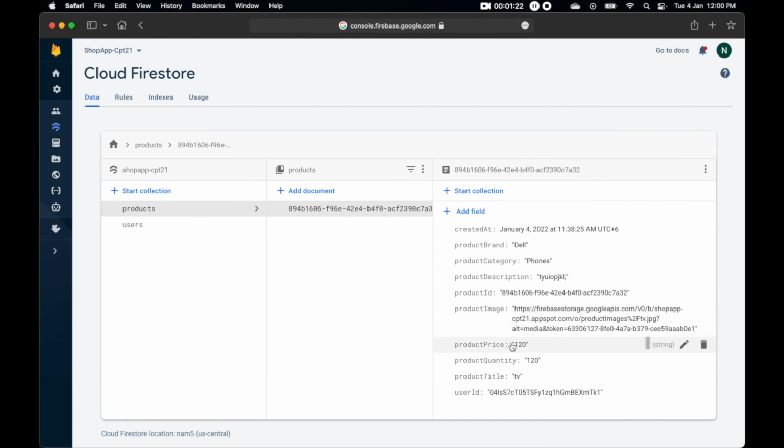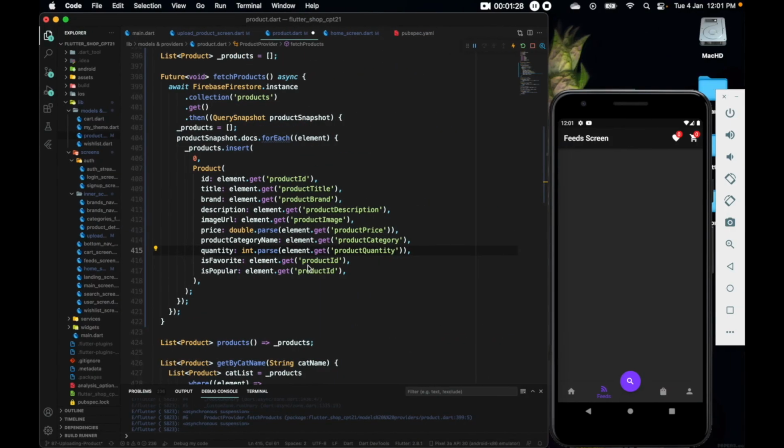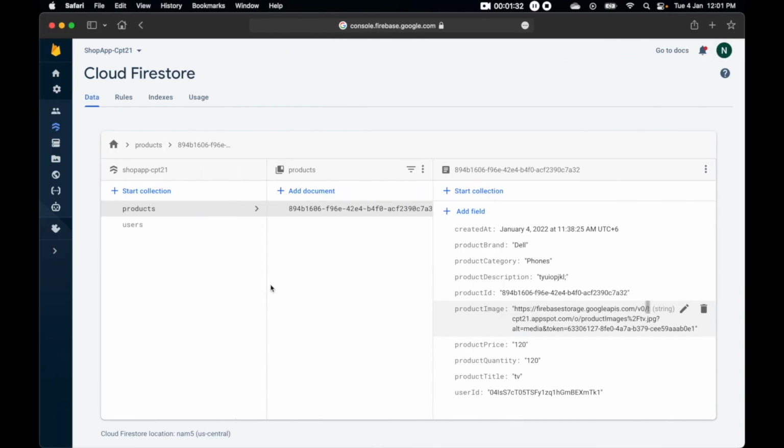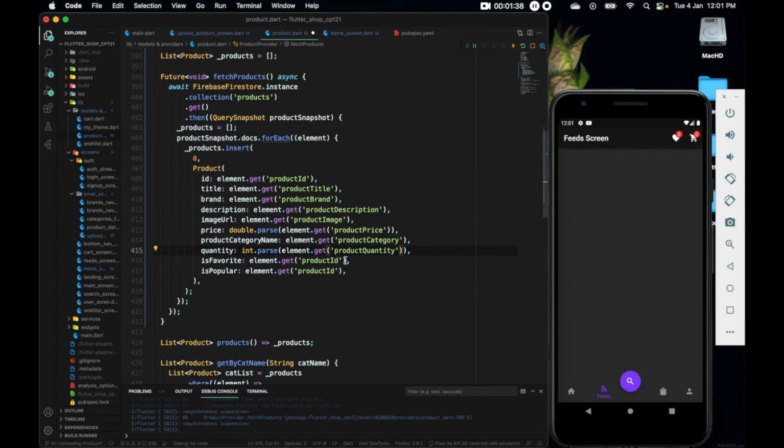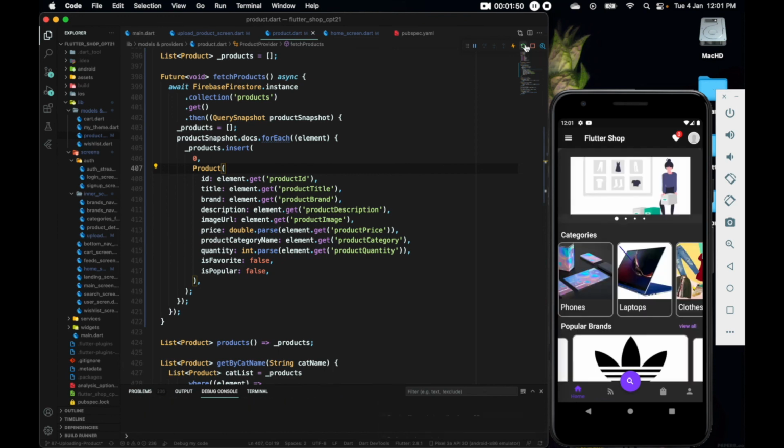For the is favorite, is favorite is set to false, I guess. So I'll just set this to be false and this one to be false. So with that, save this and let us hot restart.